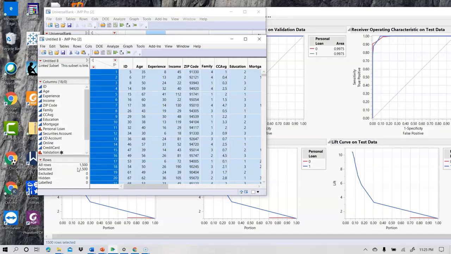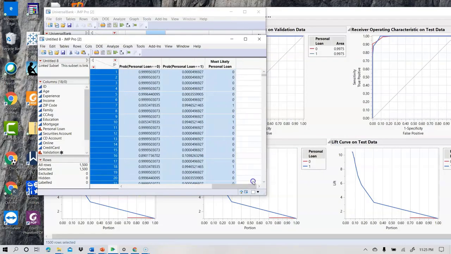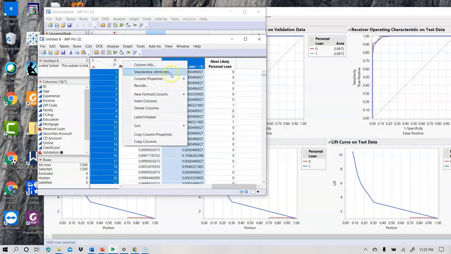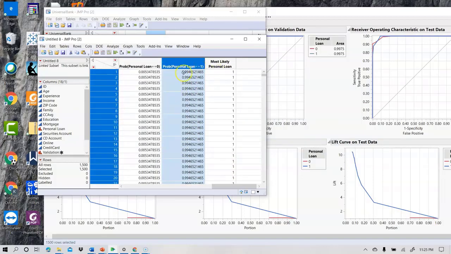But there's a better way of doing it, and that's what we've done with the CART tree. What we have actually gotten is, for each of these individuals, a probability of accepting or not accepting the loan. So instead of just randomly dividing the bucket, we know that in each bucket we would expect 15 people to have accepted the loan. Let's sort based on the probability our model got. I'm going to right click here and then click on sort and descending. So these are our most likely people to accept the loan, and then all the way going down in probability.